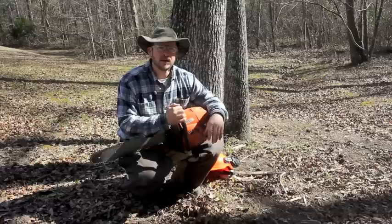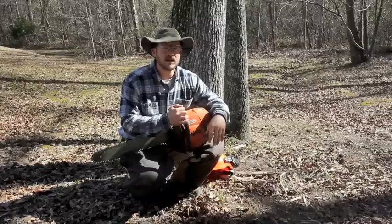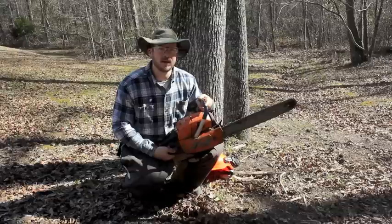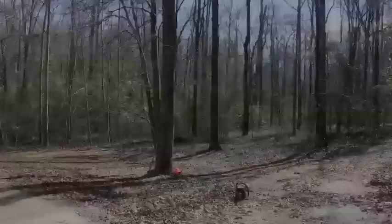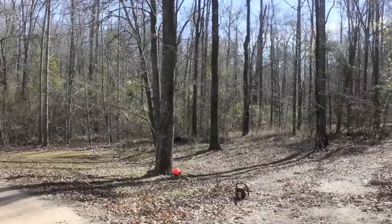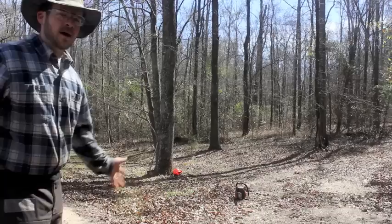I wish it did have a chain brake, but you know, it just teaches you to be a little bit safer, I guess. But this is it. It's a good old saw. It runs like a top, and I have never found anything that it and a good sharp chain wouldn't go through. All right, so like I said, I'm gonna do this in real time. I'm not gonna edit this portion of the video, and we're gonna see how long it takes me to cut the sweet gum tree down. The wind's blowing pretty bad today. I think that I got the camera windproofed okay, but if it's not, I really apologize for that. But anyhow, let's just get started and see what happens.